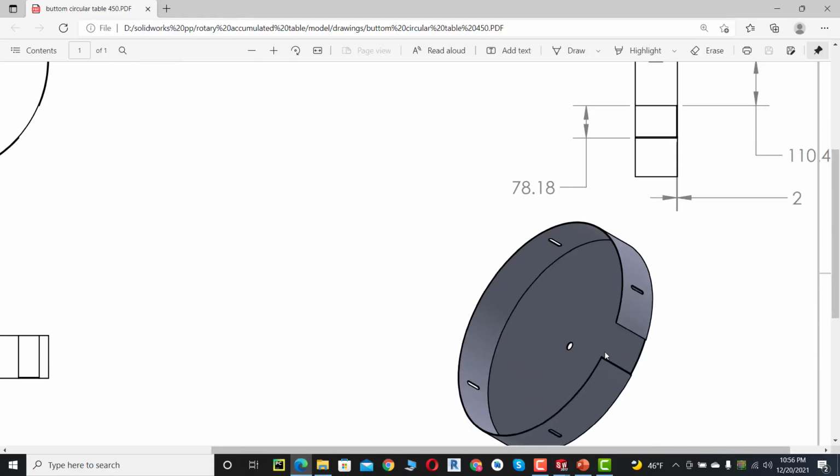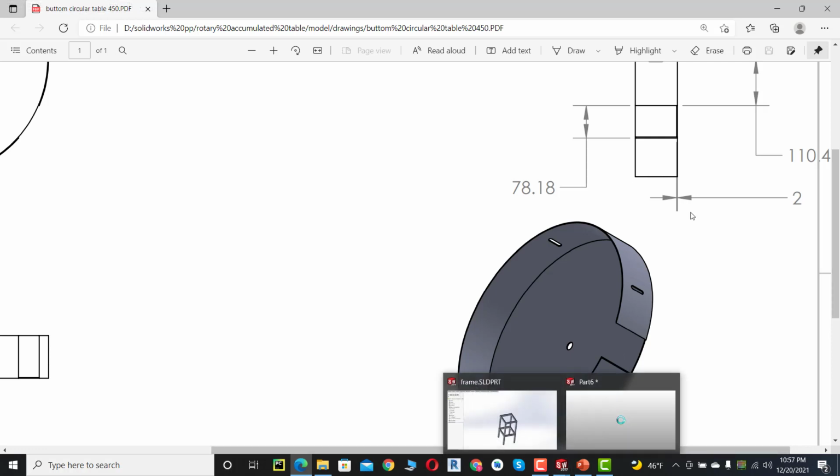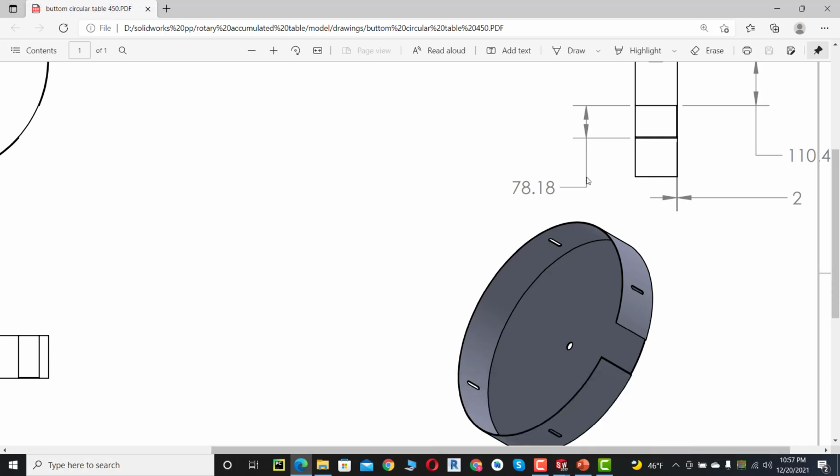Now we'll make this cut portion, its dimension is 78.18.